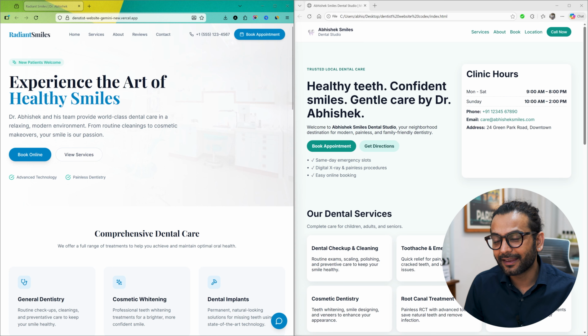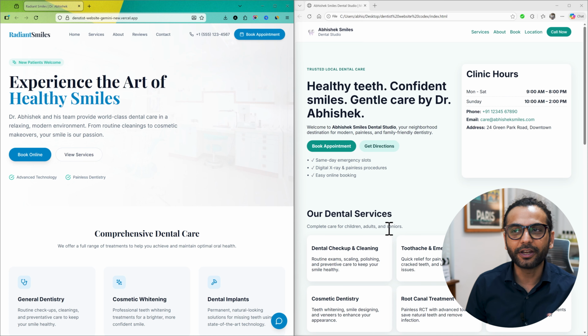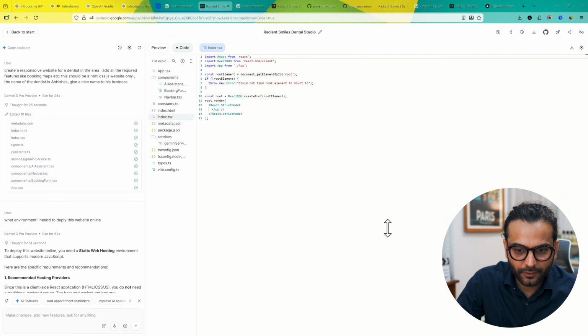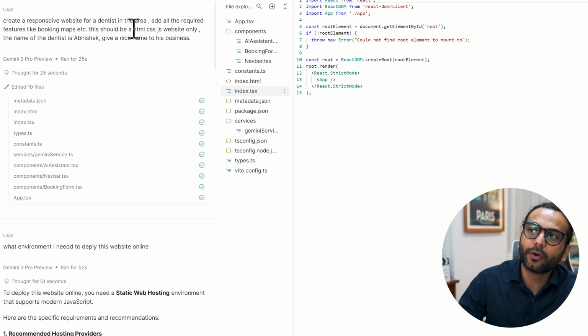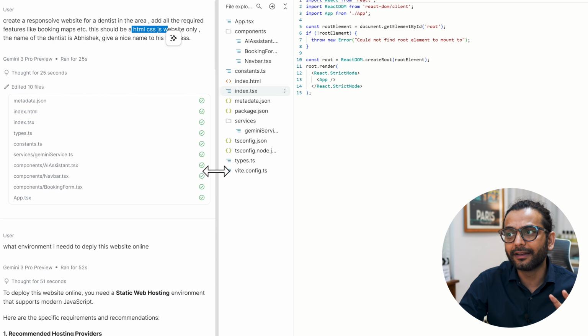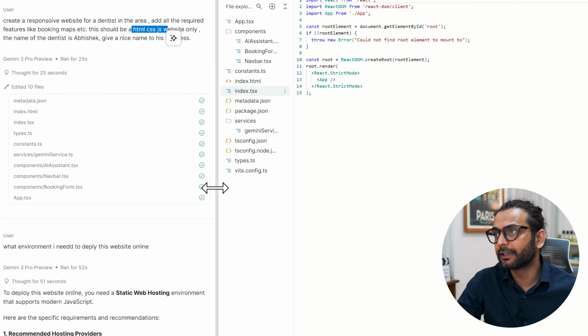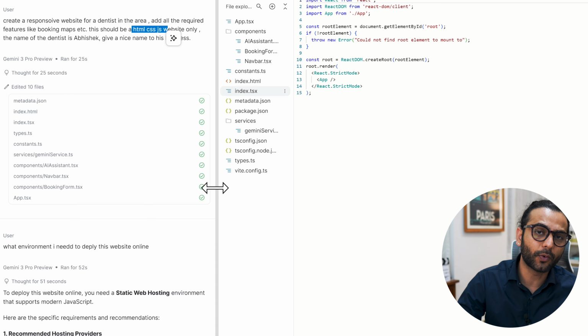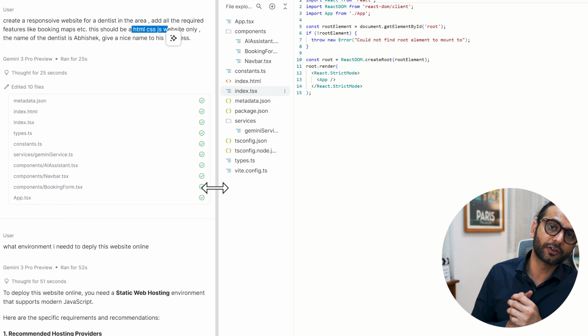But now you must be thinking, nice, Gemini is much better than the Codex. Actually, no. Let me show you what happened here. So if I go back here, you can see I clearly told it to create an HTML, CSS, JS website only because it is easy to deploy. And I wanted to create this example for beginners. So people who are not very technical can deploy a website easily. Even they can open the website on their computer. It's very easy for them because there's not a lot of dependency required for HTML, CSS, JavaScript websites.